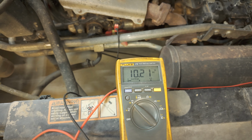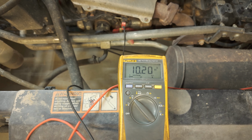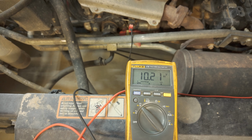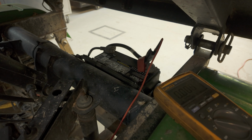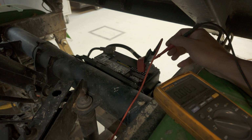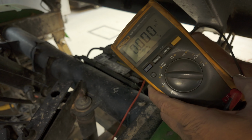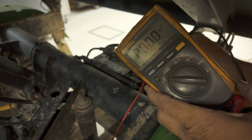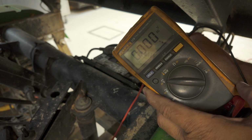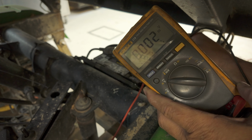More than likely, we got a corroded connection, a bad connection somewhere. So we can test from the battery post to the battery terminal. So we're going to do that next. I still have my positive lead just clipped on the terminal here, and I'm going to go straight to the battery post. And we have 0 volts. Key switch is still turned on. So that tells me this connection here is pretty good. And this is what I should have from this terminal to the terminal at the starter.